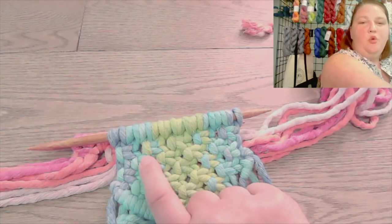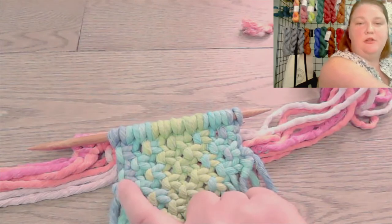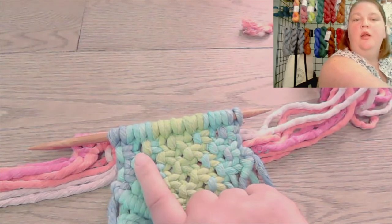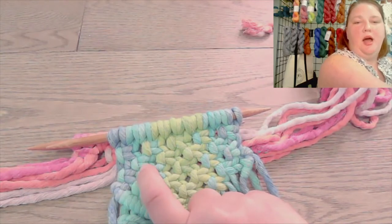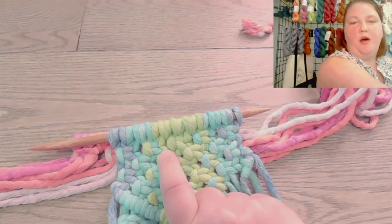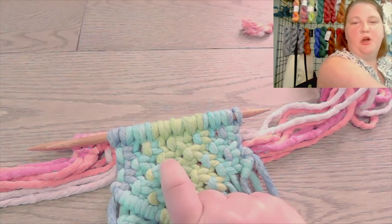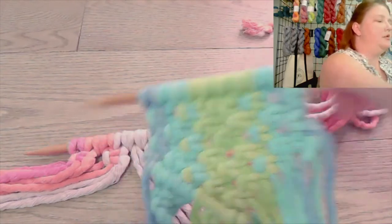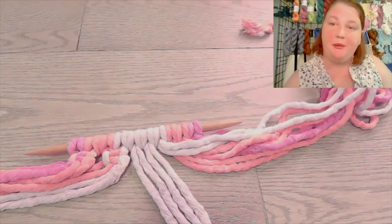And then we're going to be working them not in exactly the same way. So we're going to come in 2 strands and then work them again, work them offset. So you can see this square knot is not directly below it. It's off to the side there. So let me go ahead and do that for you now.